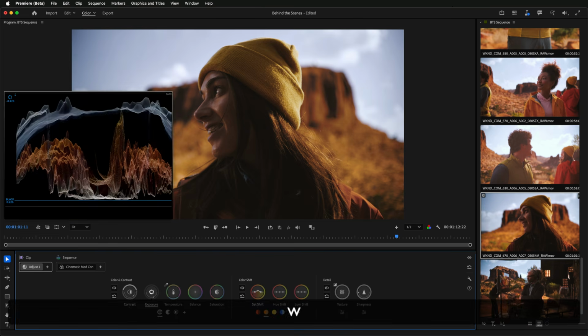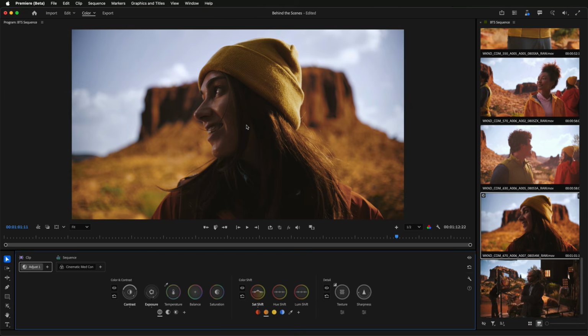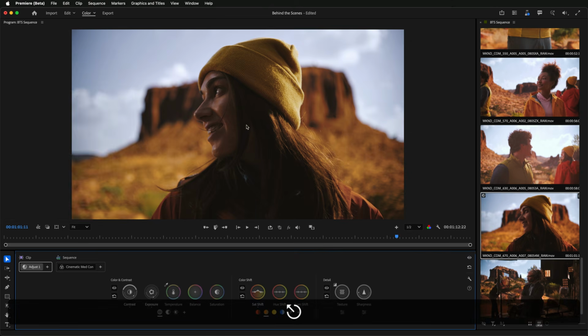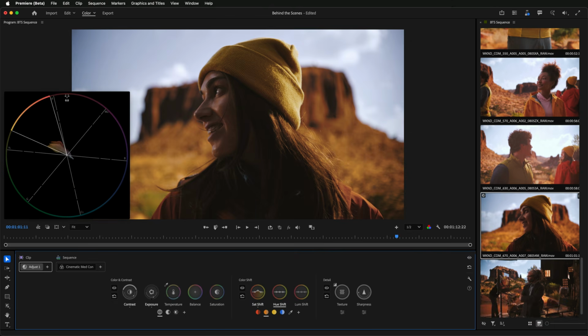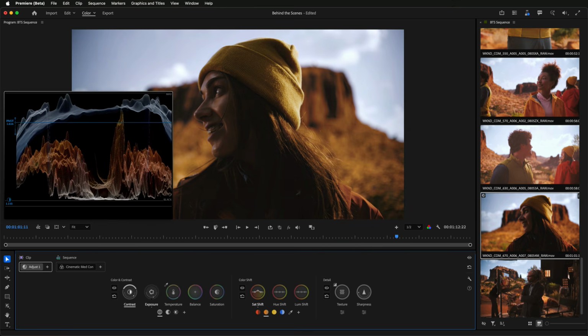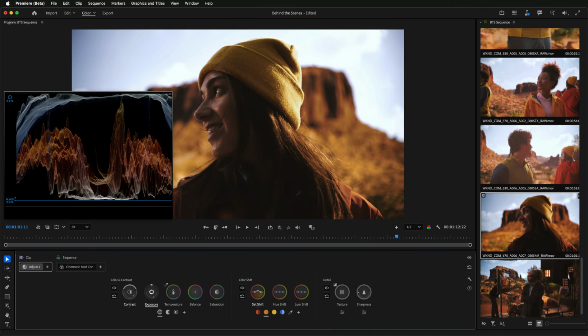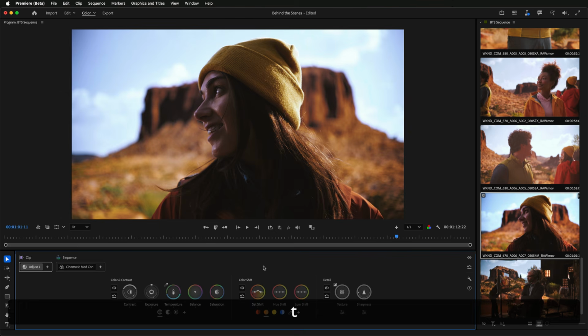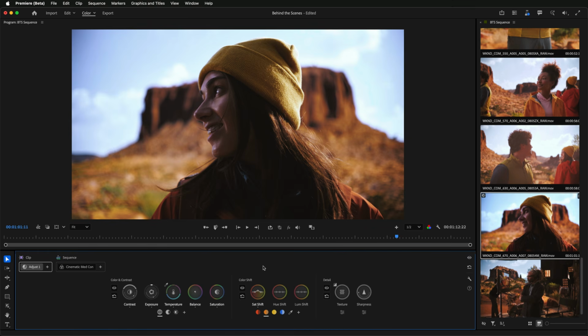So again, if I press W and press W again, that accepts whatever changes I've made. If I am latched into a control, I can also press Escape, or I can also press the Enter key. So this means with one hand on the keyboard and the other hand on the mouse, I can very quickly go in and just be fine-tuning everything I want to fine-tune. I want to cool this down, do whatever I need to do to refine these images, and when I'm done, I just latch out.